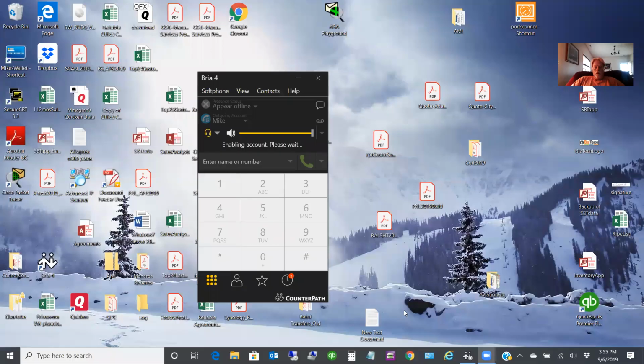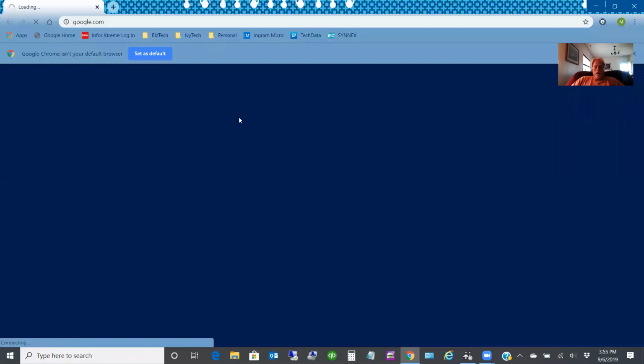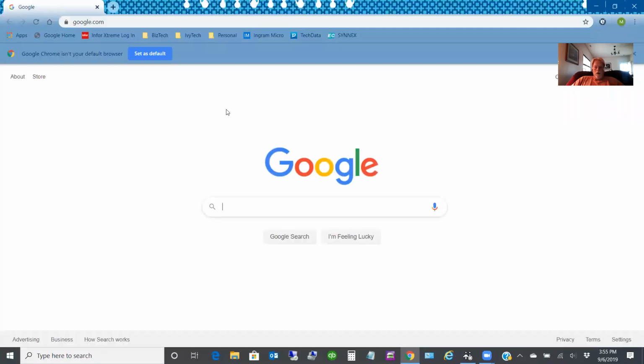What I'm going to do here real quick is share my screen and show you how to log into NetLab. Okay, so I'm going to open up a browser and type in the URL here.